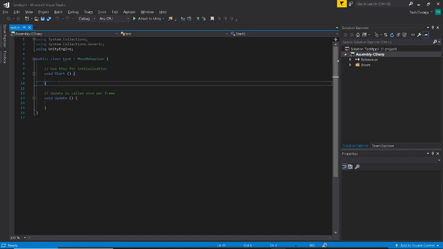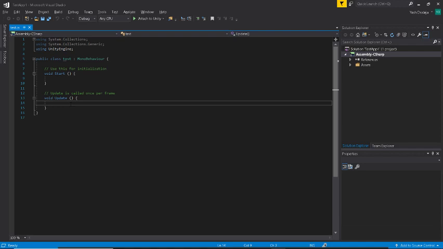You declare the variables outside, any public variables outside. You initialize the variables inside the start method, and you can use those variables in the update method.